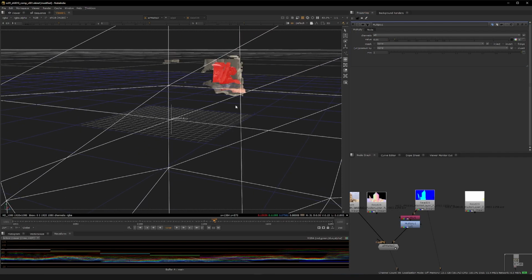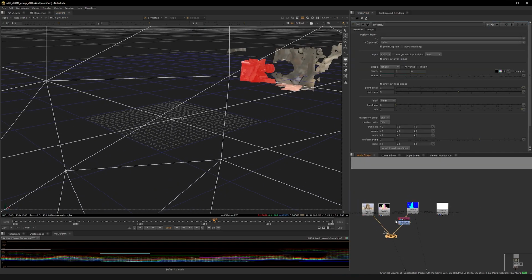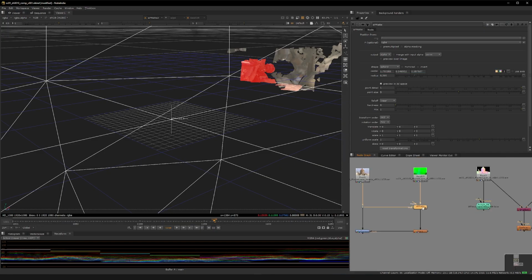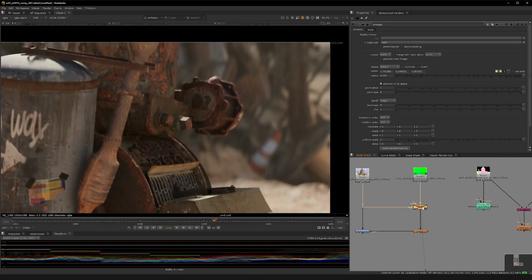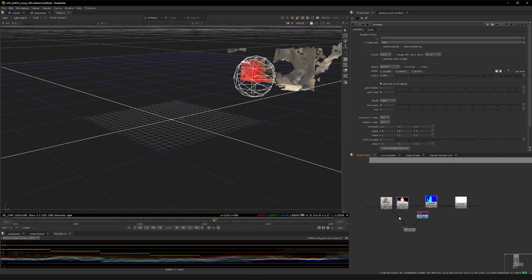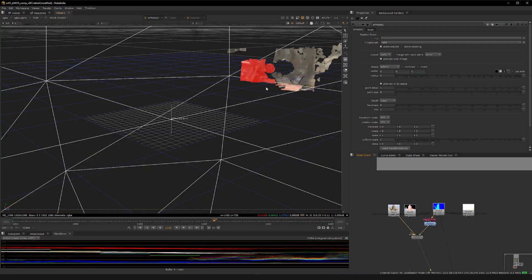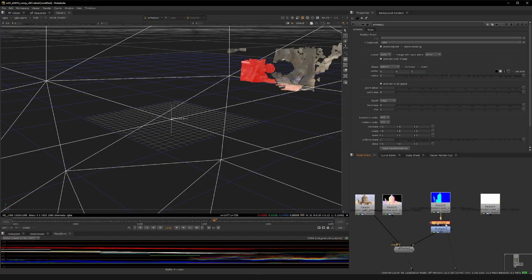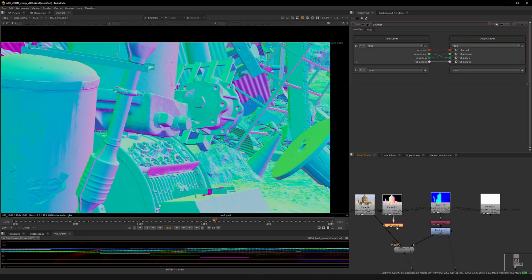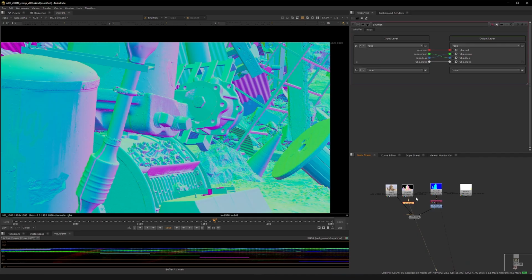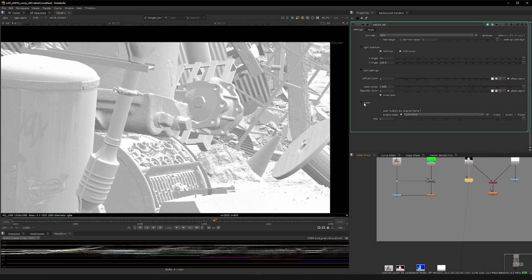And as you can see, we have the exact same result as with our old node here. You can see that we have the exact same settings and the exact same result, so it's overlaid on top of each other. So we can assume that we need to do the same thing for the normal pass, but without the multiplication, just the axis switch. As you can see, now it corrects. If I'm shuffling between the R, G, and B, I'm getting the correct result, which will work better with our relight tools in Nuke, for example.